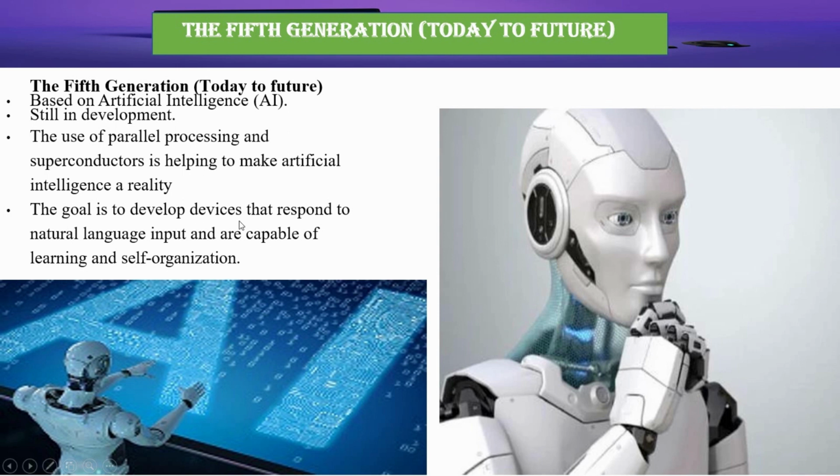The goal is to develop devices that respond to natural language and are capable of learning and self-organization. AI is a new technology that will allow users to interact with robots. This is an example of a robot. If you speak to this robot, it will respond just like the way humans do. It will think and give you a reply.